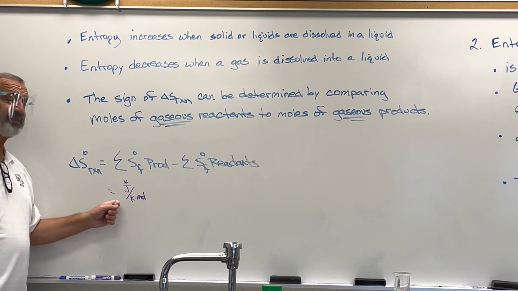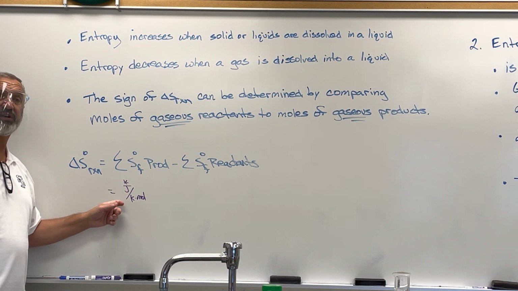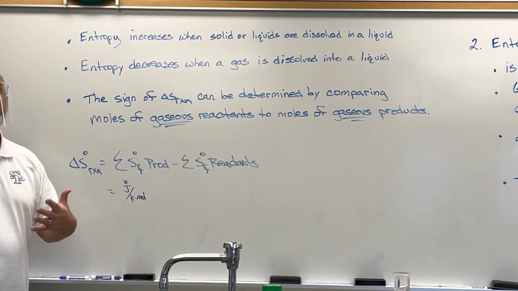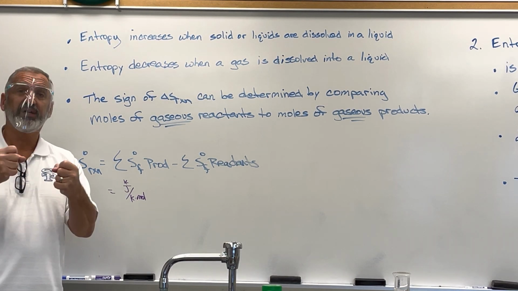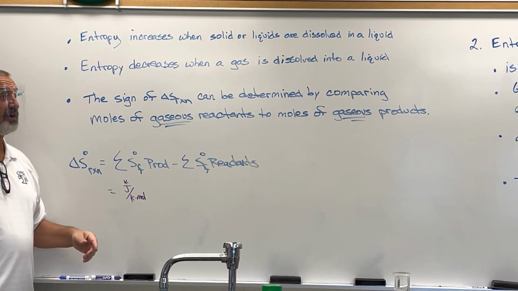Okay. The second thing on this is that elements have an entropy. The only time things have a zero entropy is at absolute zero. And that's the whole definition of absolute zero, where entropy is at its minimum. Okay? So that's the third law of thermodynamics.